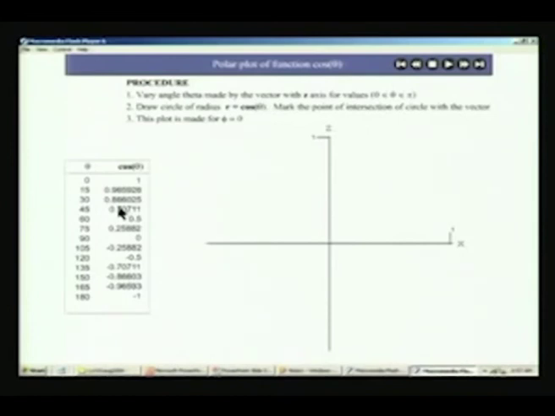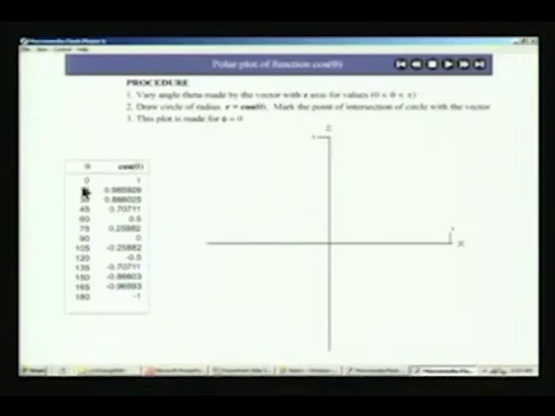We have no difficulty with phi because the function is independent of phi, it is cos theta only, that is a z axis. You remember z corresponds to cos theta e to the i m phi for m equal to 0, there is no phi dependence. Cos theta is of course 1 for theta equal to 0. There is a table which gives you the values up to 180 degrees, where cos theta is -1.